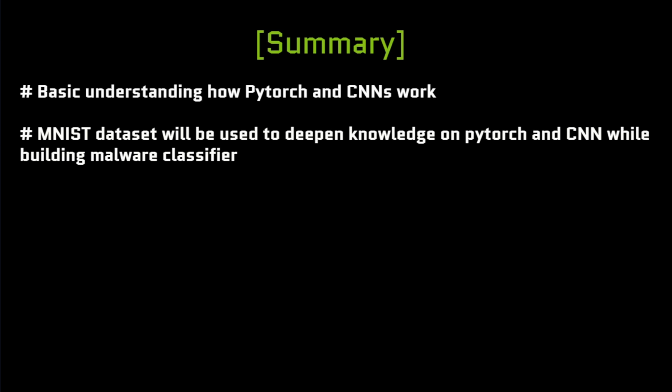We now understand how to build artificial neural networks in Pytorch, and we have a better understanding of how convolutional neural networks work and can be applied to image classification problems. Now, we can apply the previous theoretical background on neural networks on a dataset to build a malware classifier based on convolutional neural networks. During the final part of this video, the MNIST dataset is used to better understand the object-oriented approach to build neural networks in Pytorch.